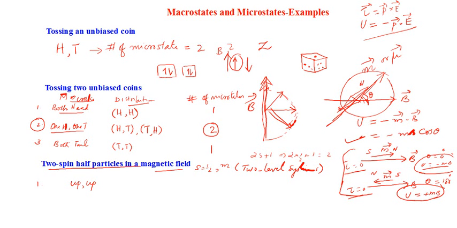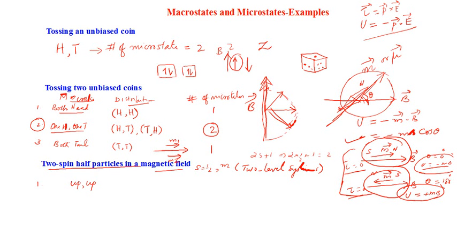So this alignment is known as up, and this alignment, which is opposite to the magnetic moment, is known as down. There are only two alignments possible. I have two particles, and both can align with the magnetic field. This is particle number 1 and this is particle number 2, and the vectors show the magnetic moments m1 and m2. Both are equal, please remember, identical particles, for example 2 electrons or 2 protons. Let us take only charged particles. So m1 and m2 both are aligned, so both are up spin.